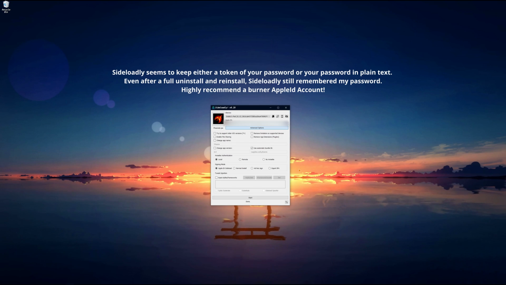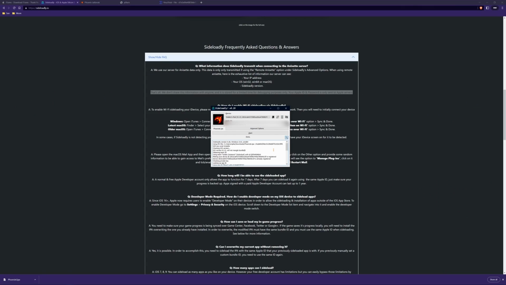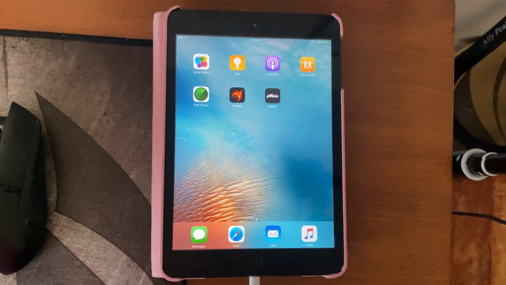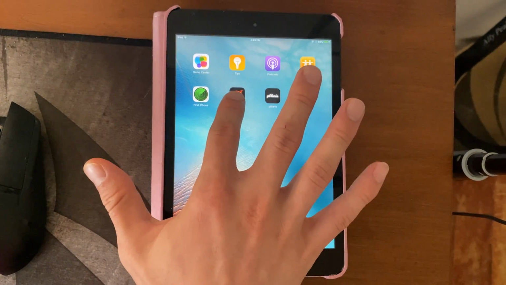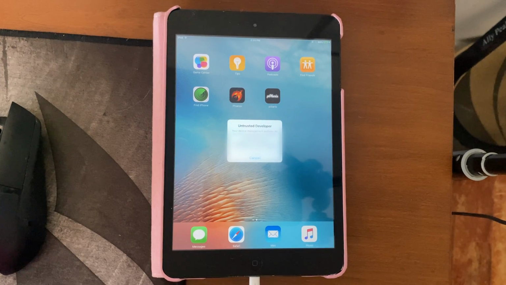So here, it didn't ask me to authenticate my Apple ID, which is actually very confusing, as I had to do that earlier. We can see that the Phoenix app should be installed onto your iPad, and we'll go over there and take a look. Now that we have the Phoenix or the Polaris app sideloaded onto our iPad, we can go ahead and open up either or. I'm gonna go ahead and open up the Phoenix app.